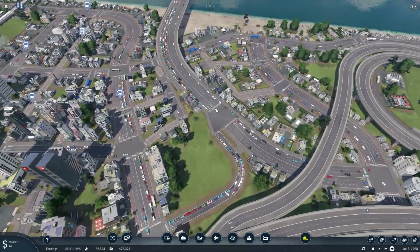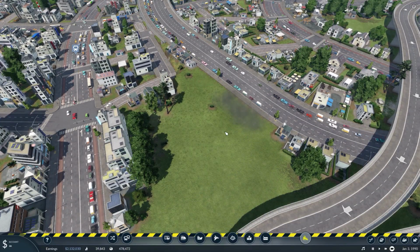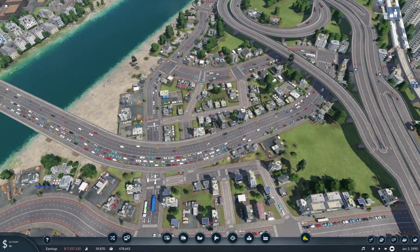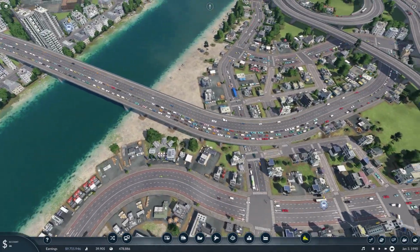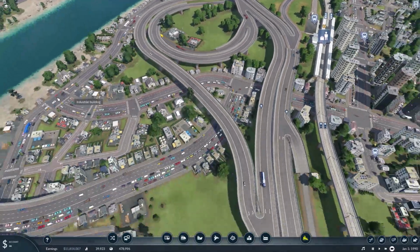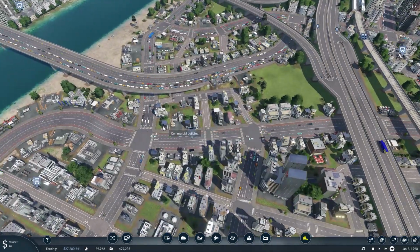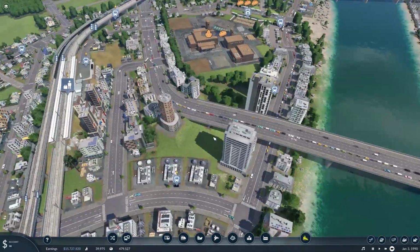I'm going to see what happens, because I have a lot of people waiting here. If I get rid of this junction. This was like a stopgap measure to see if I could offload some of the people turning right off of here. But it doesn't seem to really... I think that's too much of a stopgap, because ideally, I wouldn't mind people coming off the interstate onto this Riverside Road to get to downtown, because I think that's a little bit easier for it. I'm just gonna have to wait and see what the traffic kind of redoes, though.